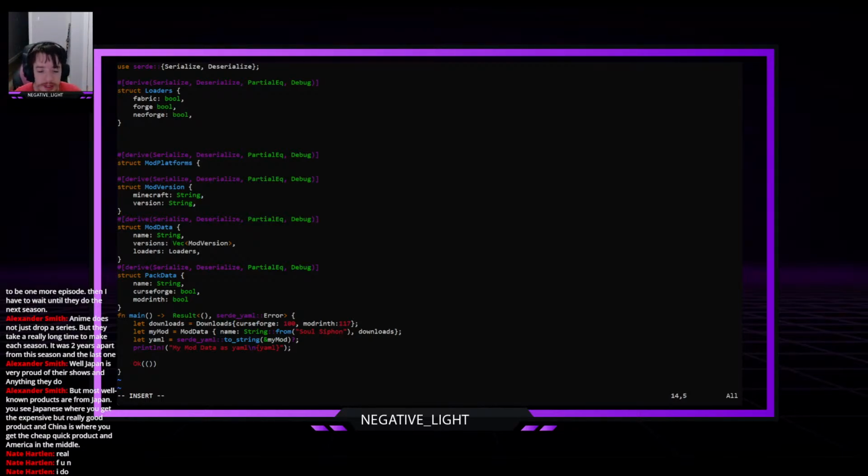Planning to release more. That's really the point of this tool. I want something that works, especially with the multi-loader mods, to release mod packs on Forge, Fabric, and NeoForge, because why not? It makes life easier. And that's the point of the project: it should be easy to dynamically publish a mod.